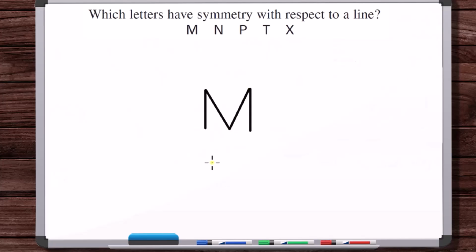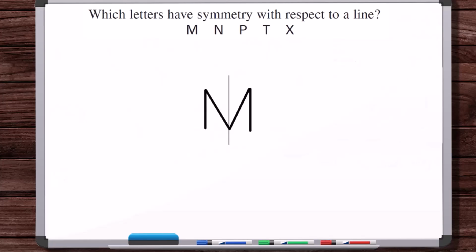Okay, so we know that for a figure to be symmetric with respect to a line, every single point on the figure needs to have a corresponding point on the opposite side of the line. This is really the definition of symmetry in regards to symmetry about a line, a plane, or a point. So it's really more about what is the meaning of a corresponding point. All right, well, it looks like this is going to have symmetry about a vertical line right down the center. The reason is that we can take any point on this letter, and it's going to have a corresponding point on the other side of the line.